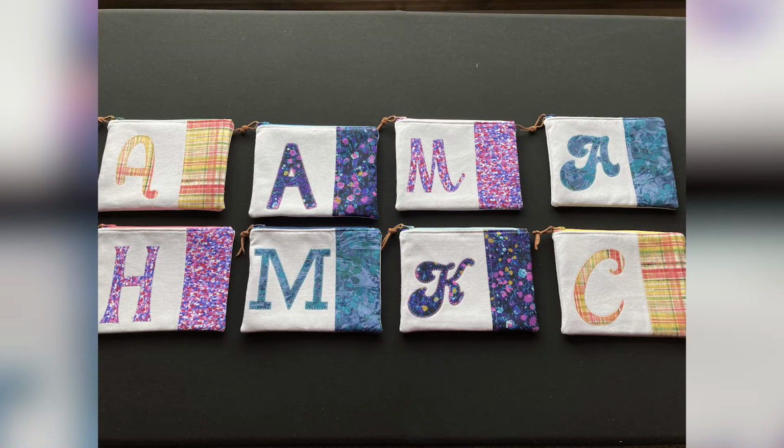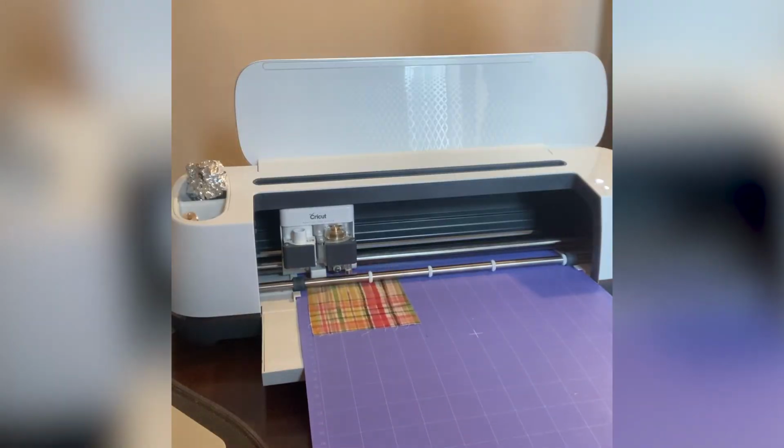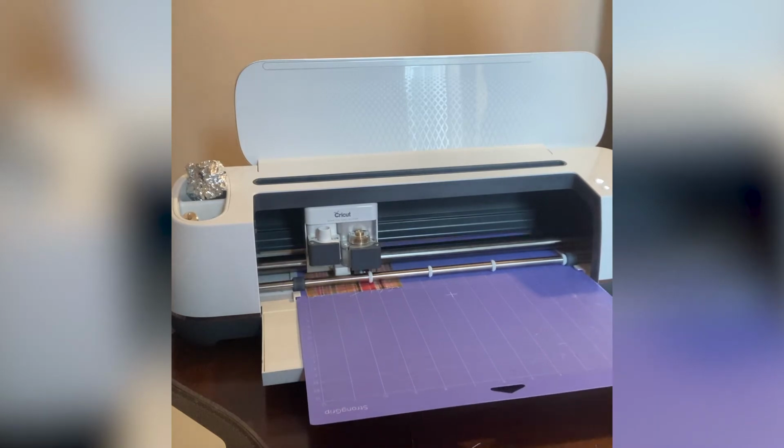I knew that I was going to put a zigzag stitch on top of each of the initials. So one thing I was looking for when I was searching out the fonts was that it wasn't too skinny. I really didn't want the zigzag to be bigger than the actual pieces of the initial, if that makes sense. So I wanted chunky fonts and I wanted individualized fonts for each of my friends' personalities. So as I'm going through the fonts, that one would be great for Adrian. And then the next one, oh my gosh, this one would be great for Caroline. So I got to pick each of those fonts out, and then Cricut is going to actually cut that font out of the fabric. So it's super cool.